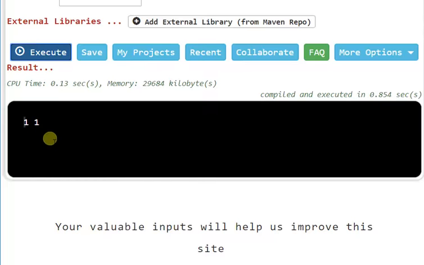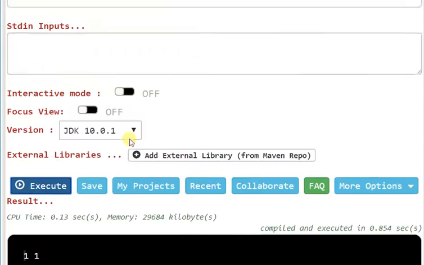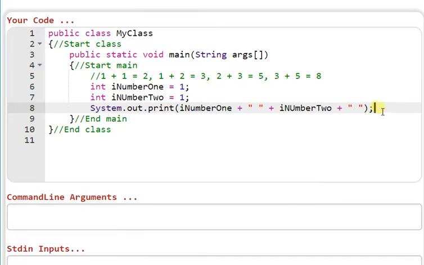The next thing I have to do is take these two values, that one there and that one there, and add them together to give me a 2. Right, so I have to look at how to do a 2 now. So let's go back up and try the code out.